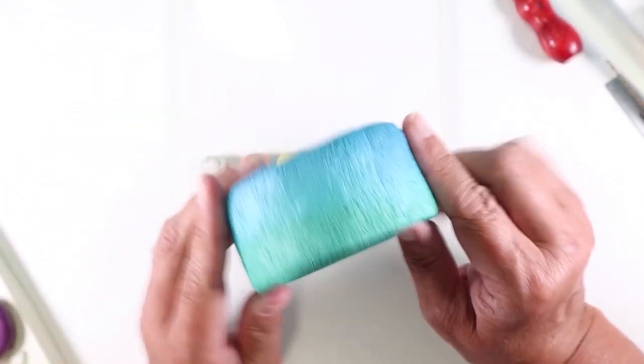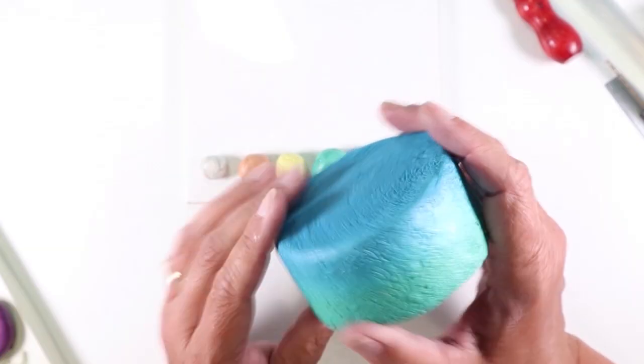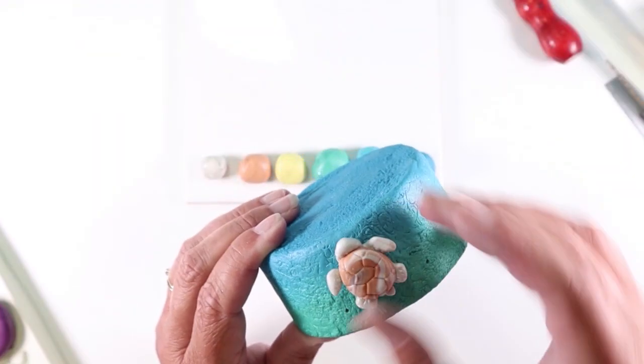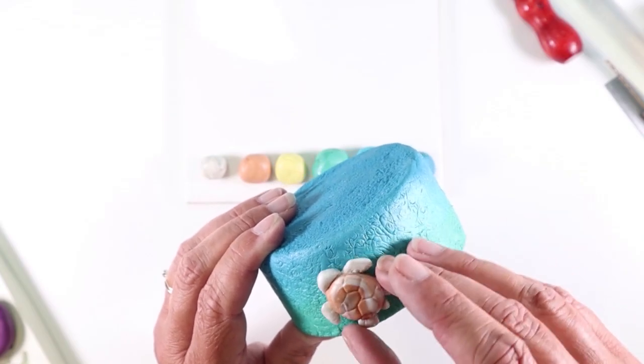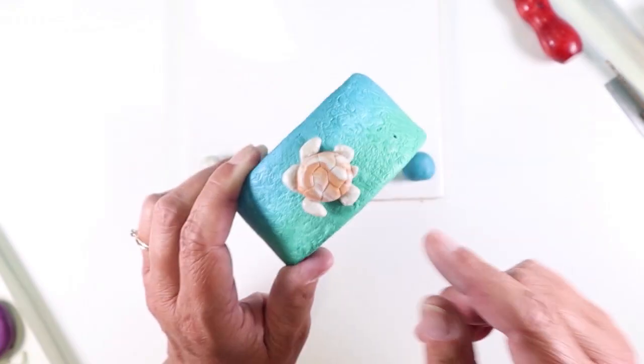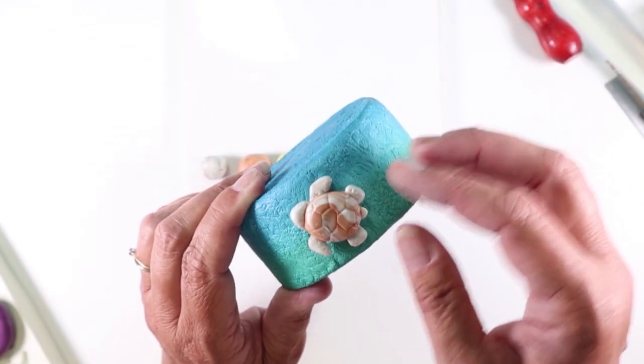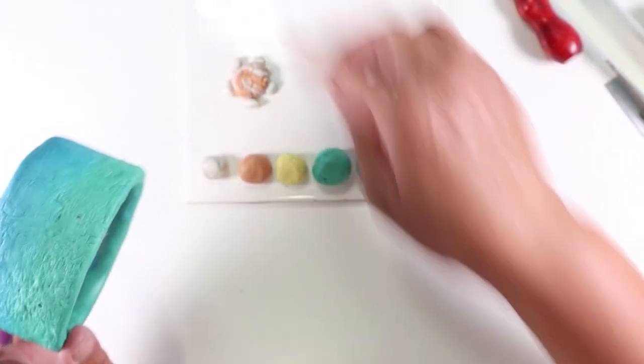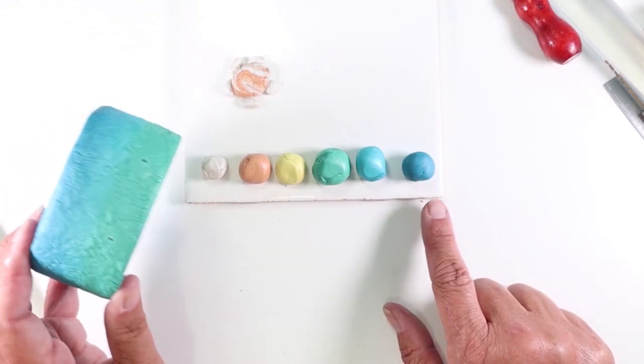You probably wondered why I didn't add my decoration first, and this is why. I'm using molded shapes. So like I've got this thick little turtle, and what I don't want to do is accidentally put him where a hole needs to be, because then it would just be awkward and thick. So that is why.